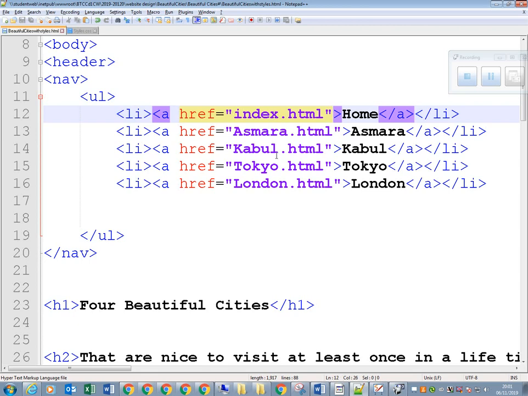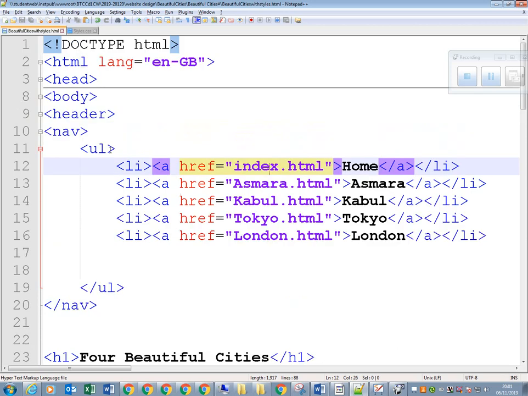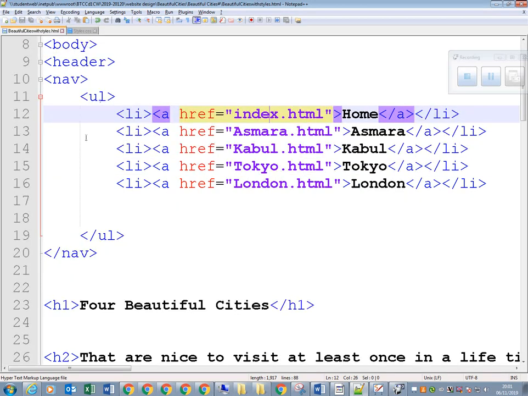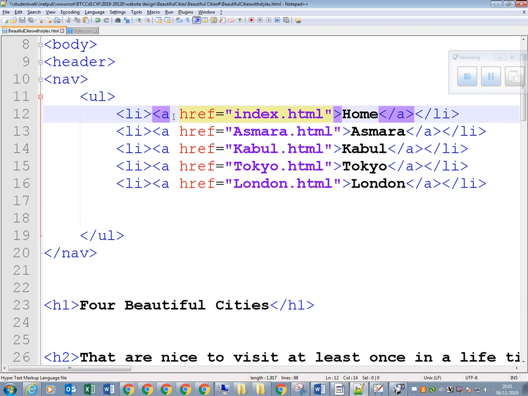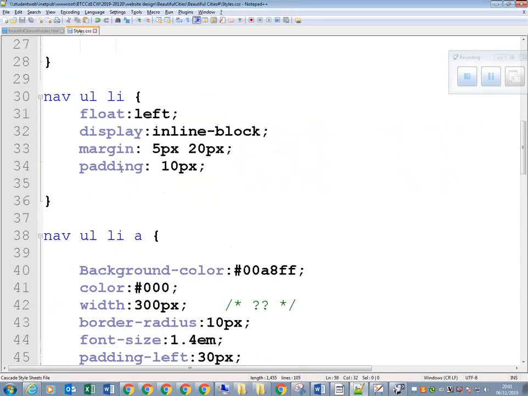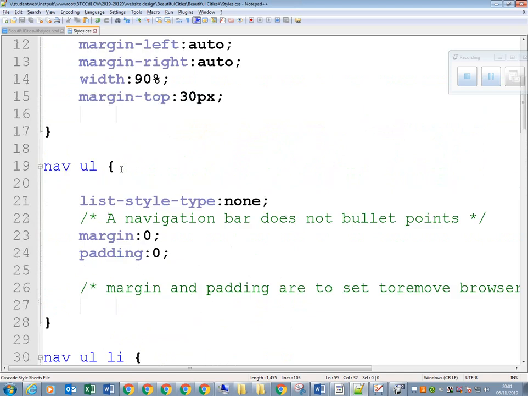But we could have another video perhaps about that. Now what I want you to do is just create the navigation bar with the HTML part, which is the nav, the UL, the LI, and the anchor tag with href, and then do the style.